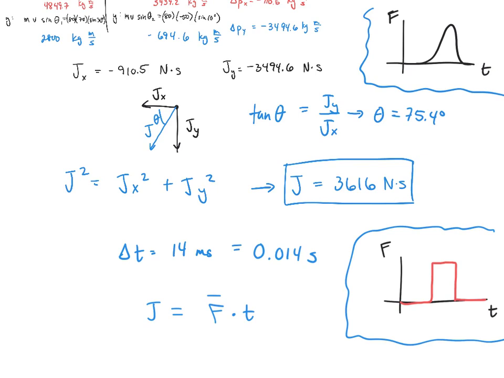So if we know the time period, this delta t, we could divide J by time, and we get the average force. So that will give us whatever this force is here. It will not give us the max force at the top, because that's assuming the force is a variable function. What I'm saying is that we're looking at an average force felt on the driver during the whole time.